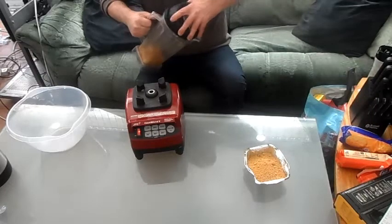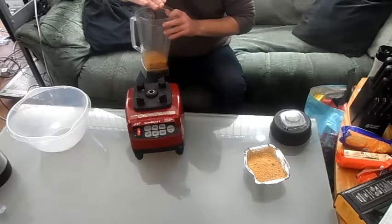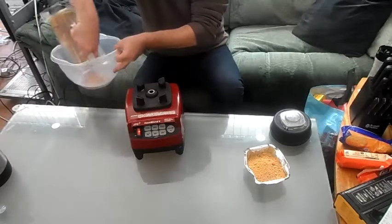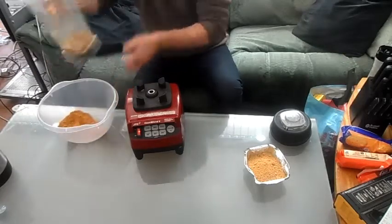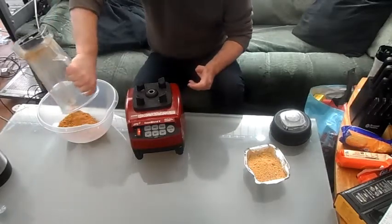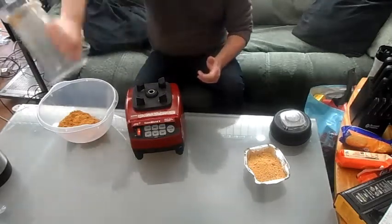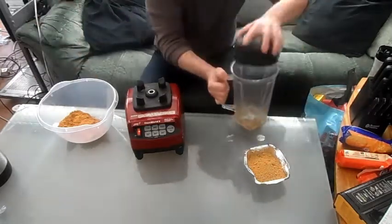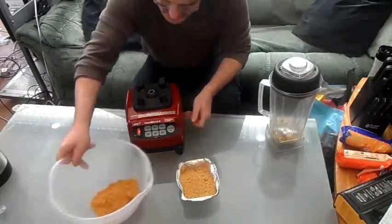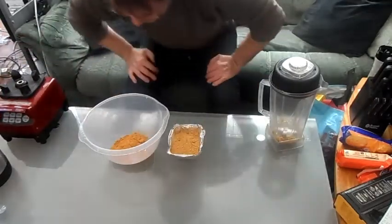Your ginger nuts. So you have your Oaties on the bottom, then your ginger nuts, and then we're going to put a layer of chocolate on the top. That's that done. Right. So you've got your Oaties, you've got your ginger nuts. Let me put that over there.